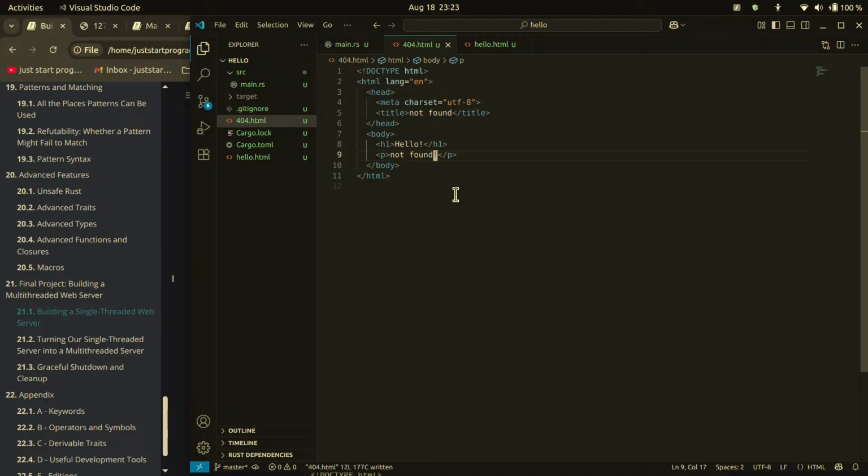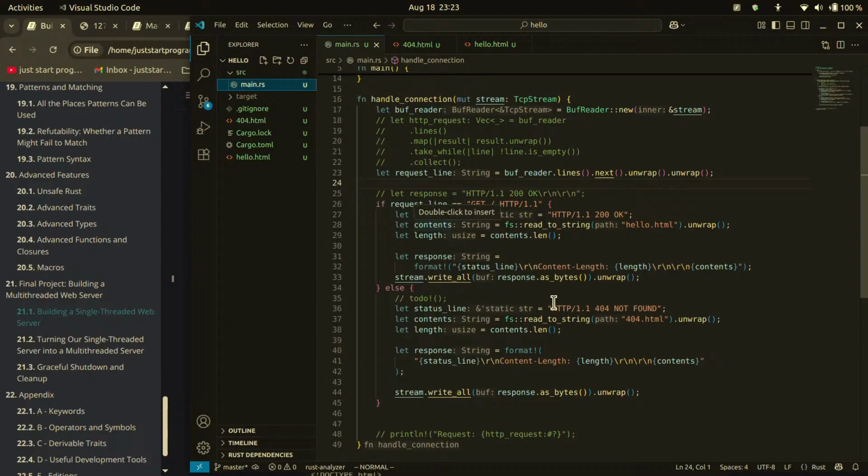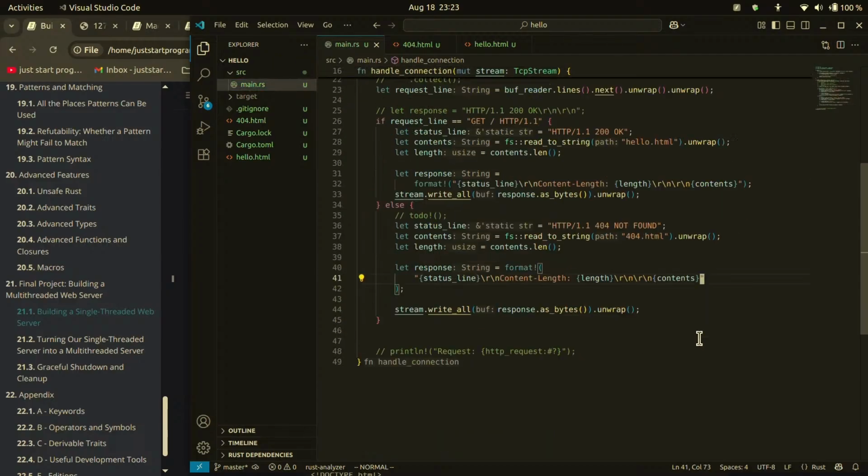Something like that. Let's come back to this one. Yeah, so it will return 404 not found, and then it will display the 404.html response. So this is the formatting, and write all response bytes.